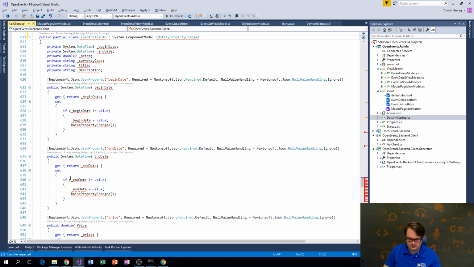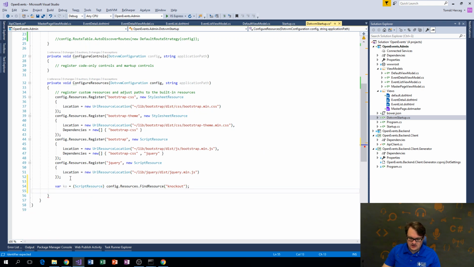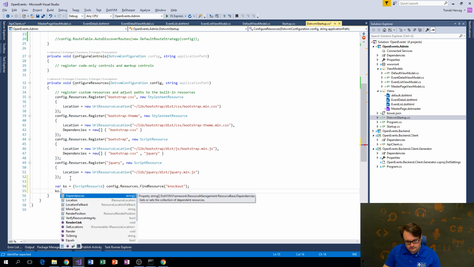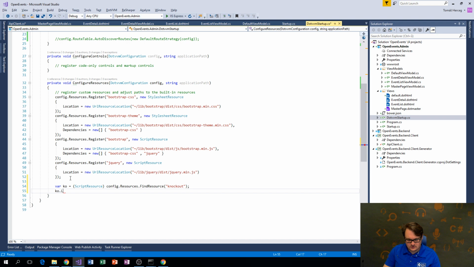Oh, what, I have pressed this, and I can just say location and use my own version of Knockout.js. So if you specify the full version of Knockout.js, it will be used instead of the default one, which is embedded in the DotVVM NuGet package.